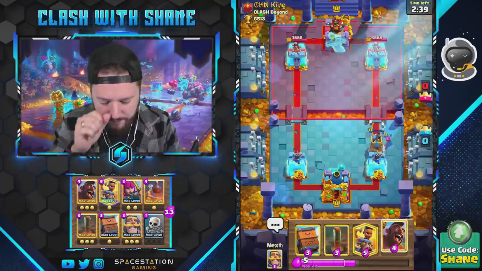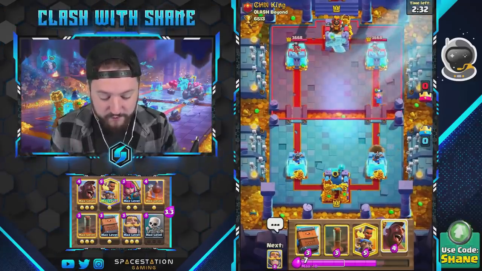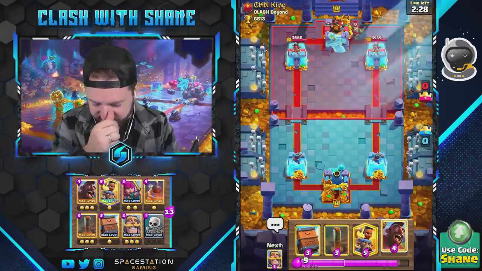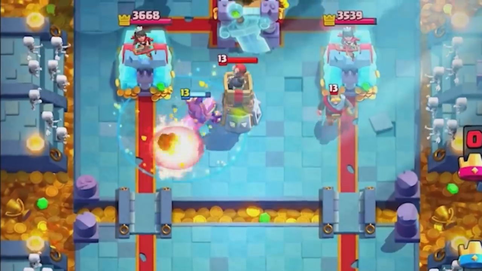Now, I don't want to go Hog Rider here, because there's a high likelihood that he might have a Mega Knight in there, which obviously would destroy the Hog Rider fairly easily. But seeing the knight makes me think it's going to be a fast cycle deck. Does he have a bomb tower in there? Yeah, we'll earthquake that.